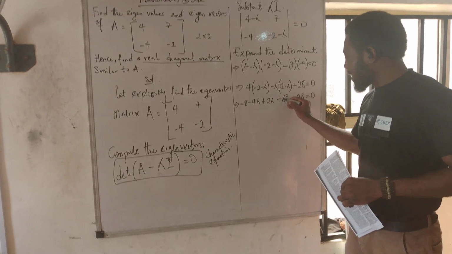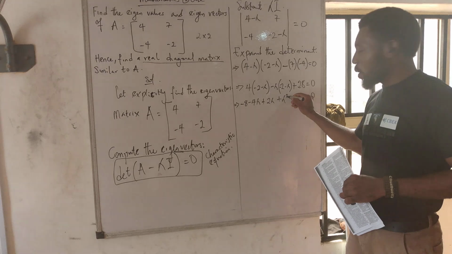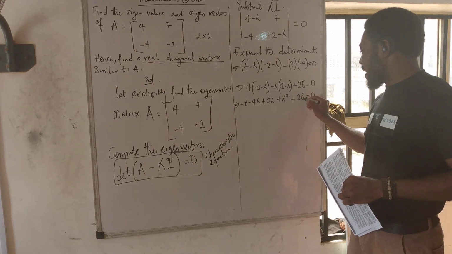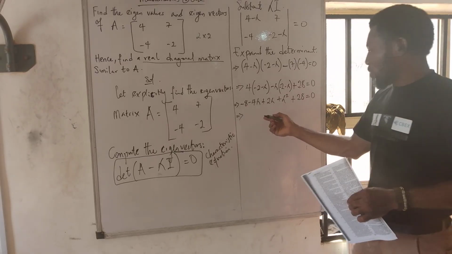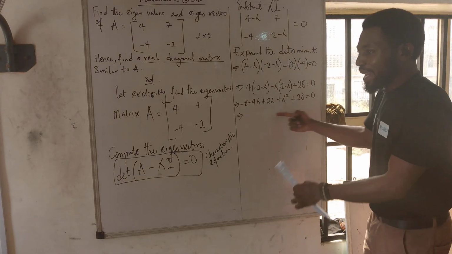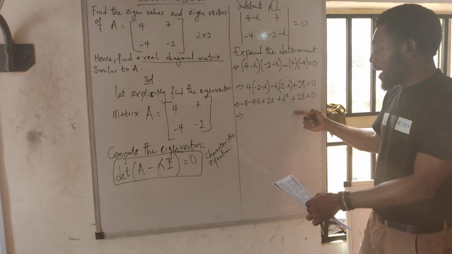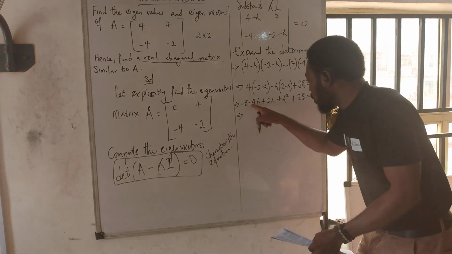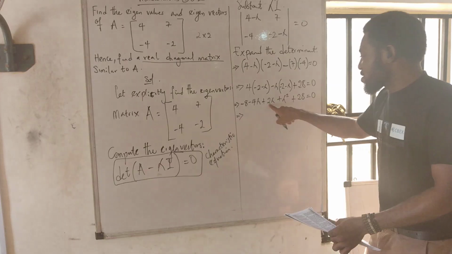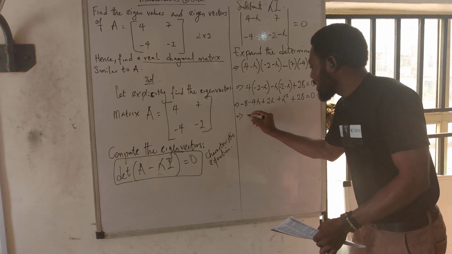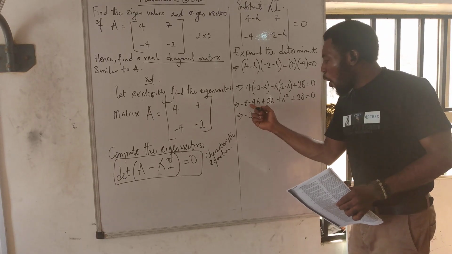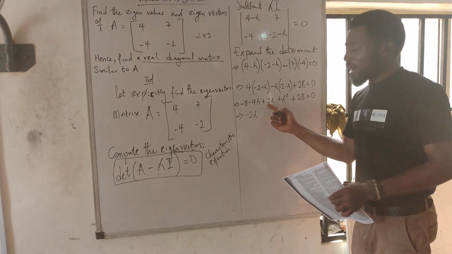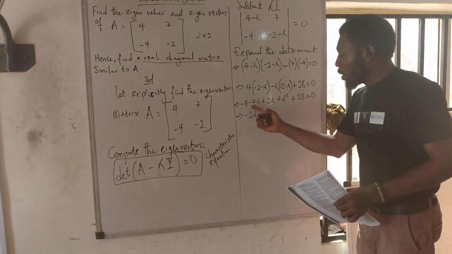And this is another lambda. It has power of 2, and this is just a constant. This constant will combine with that constant. So let's do an algebraic expression here. What does that imply? Minus 4 lambda plus 2 lambda will give us what? Minus 2 lambda. You owe 4 naira, you pay 2 naira. Remaining how much? You are owing 2 naira.